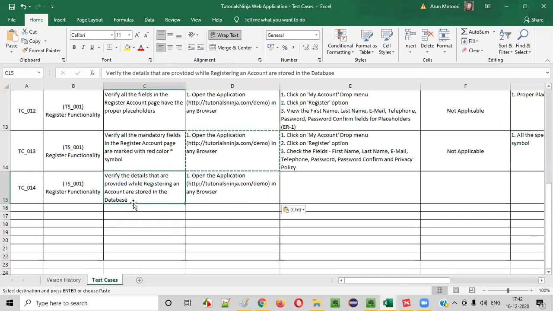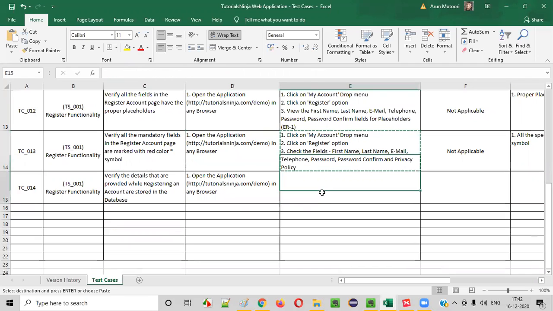Okay, for checking whether the given details while registering the account got stored into the DB or not, we have to simply run some SQL queries, guys. Select star from kind of thing. So you should have some SQL knowledge for that. Maybe I will be covering that in the later part of the sessions. Okay, for now, let's go with these things.